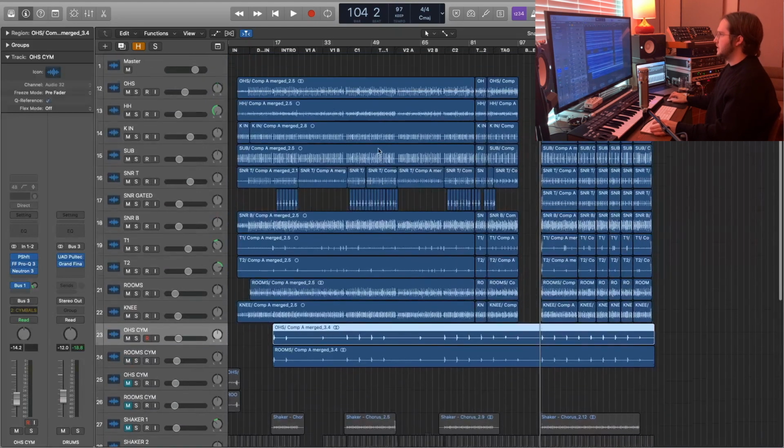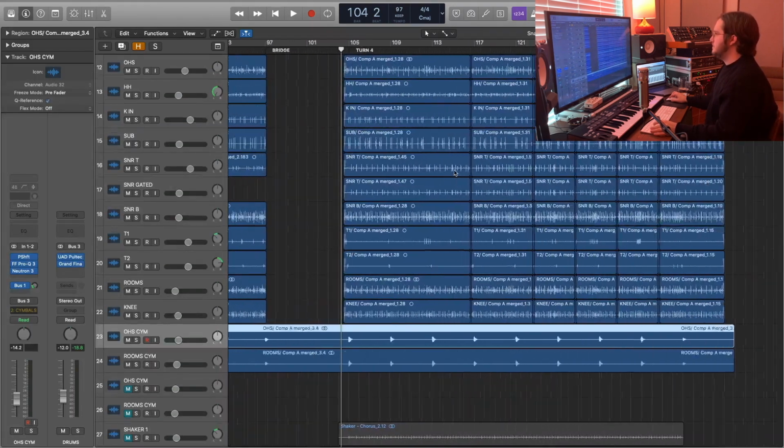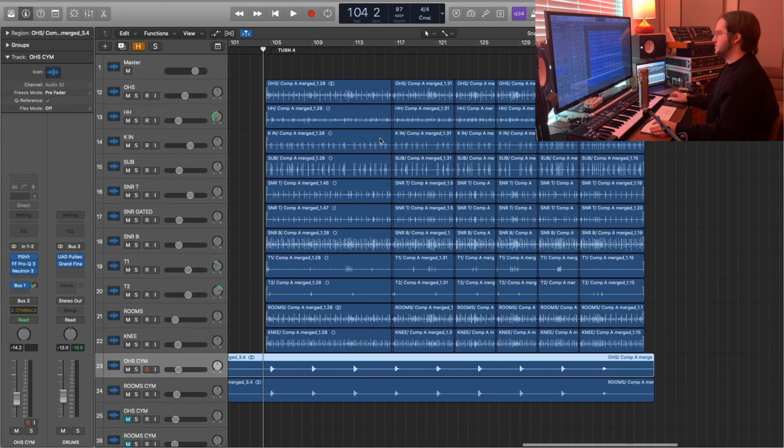This is the whole song. I took out all the other tracks just because I don't necessarily have permission from the artist to post the song, but still I think it would be beneficial to just show the drum sound. So I think we'll just focus on this end section.